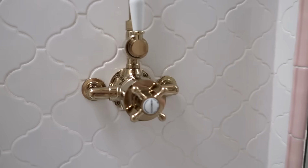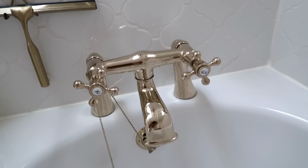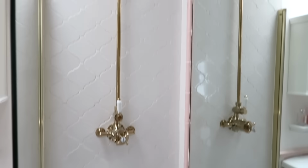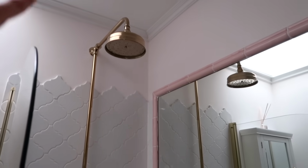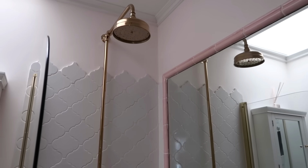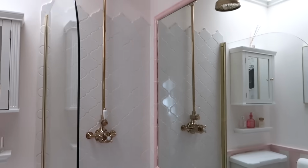It's really nice. I'd say it's just not as pretty and traditional. If you compare that to this, you'll see the difference, but it's only if you're inspecting it closely that you would notice. And it still has the really nice traditional rose shaped shower head, and I really like how the pipe is external. You can get the shower with an internal pipe that your plumber can put in, but I think that gives it a more modern look, and this looks a lot nicer.